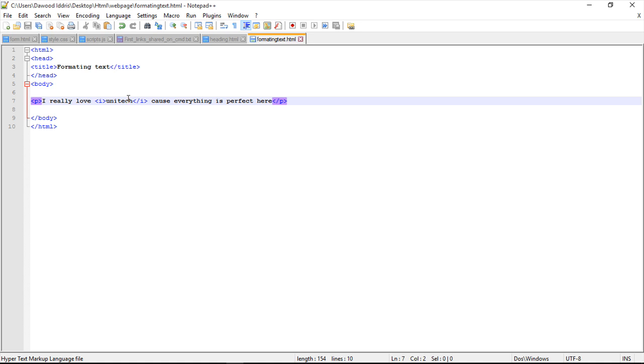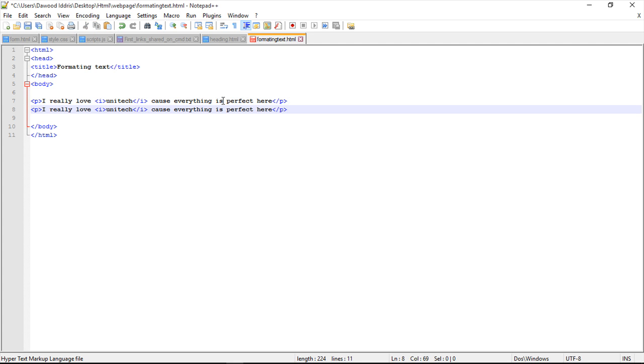Alright, now let us look at using the same thing, but using the EM. The EM gives us what? Emphasize, but it will display it just like the way you see italic. You wouldn't recognize any difference in it, but of course you know how you define it, so it's different.